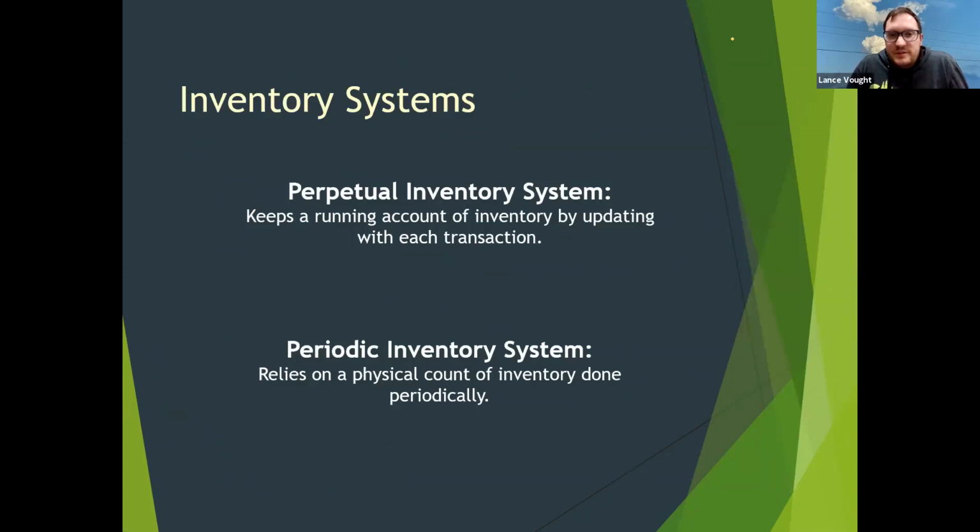So, types of inventory systems. The more modern approach to inventory systems is the perpetual inventory system. Thinking about POS systems and stuff like that, that are able to, in real time, remove and deduct things that are sold or taken away from inventory. That way you have a better accounting of your rate of sales, the frequency in which you need to replenish your inventory, and things like that. That's kind of the modern approach.